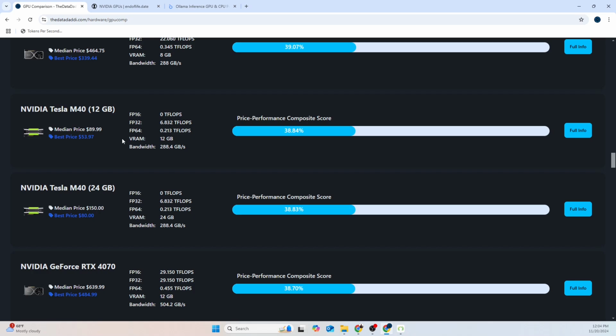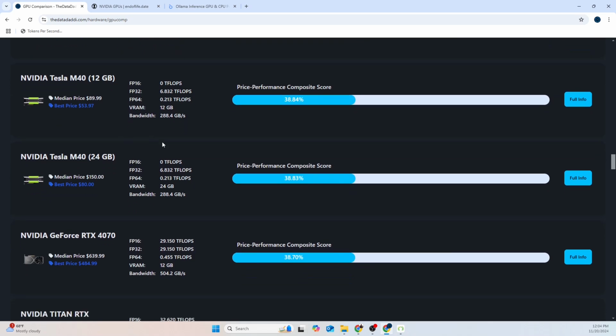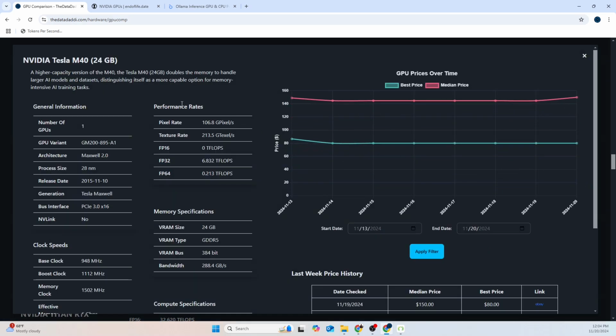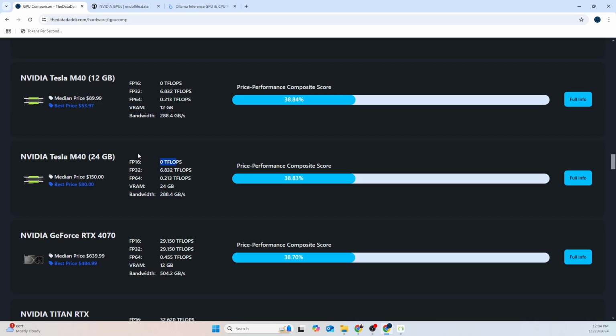The M40 is another thing that you might consider because it's cheap, allows you to run bigger models. I've actually never experimented with the M40. I like that. Let me make sure this is the case. Yeah. Okay. I just want to make sure it wasn't a dual GPU. I don't believe that it is. So anyway, this isn't a dual GPU, so it has 24 gigs of consolidated memory pool.